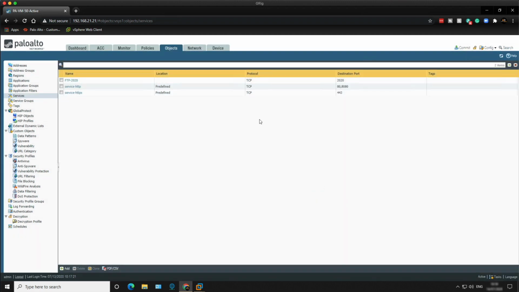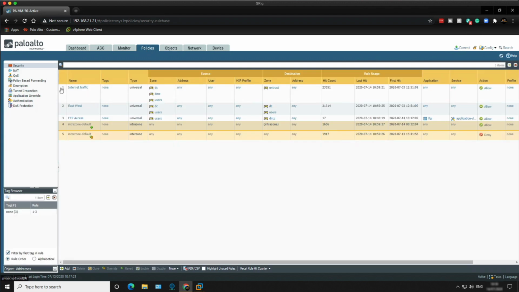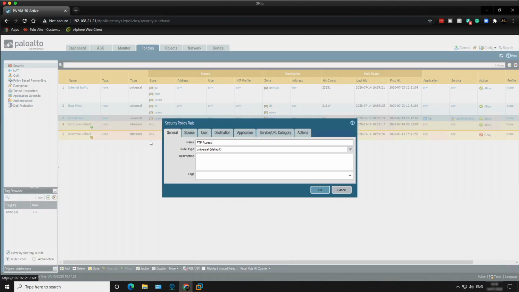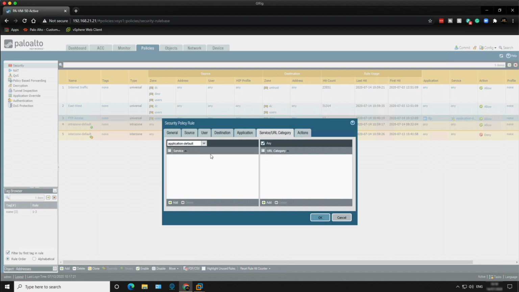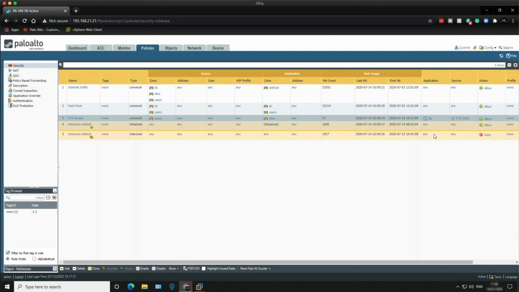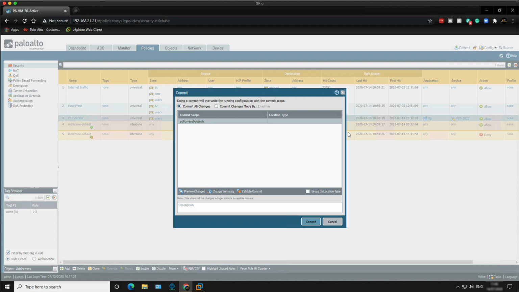And now we can go back to the policy tab, and then we can edit the FTP access rule, and we're going to go to the service tab, and instead of this being application default, we're going to change that, and we're going to specify our own custom FTP port, which is FTP 2020. Click OK, and then we're going to commit that change.